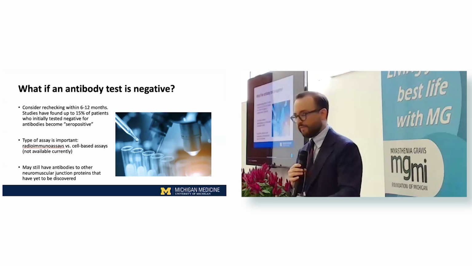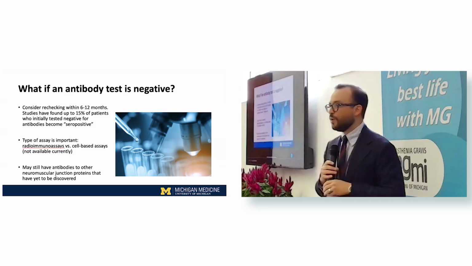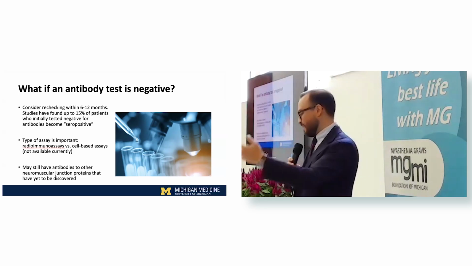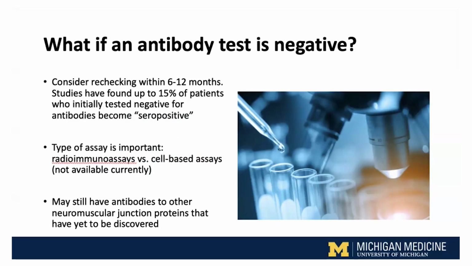So if you see a neurologist, and they're doing an evaluation for myasthenia gravis, what happens when you get an antibody test and it's negative? Well, several things should be considered. One is that sometimes, especially early on, the antibody is not present. And so that's why I always recommend getting it checked within the next year to see if something called seroconversion takes place, where the antibody is initially not there and then later on is present. About 15% of patients in clinical studies have been found to have an antibody this way on repeat antibody testing.